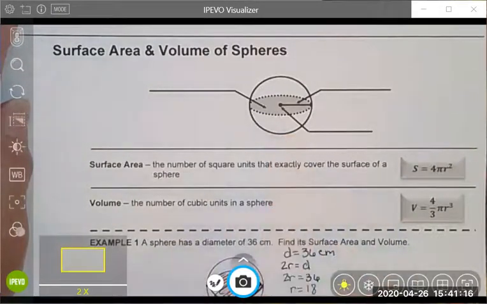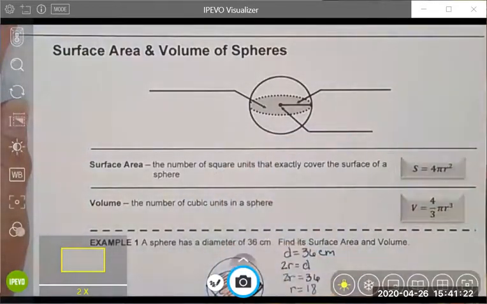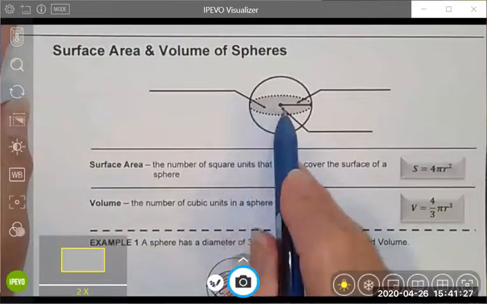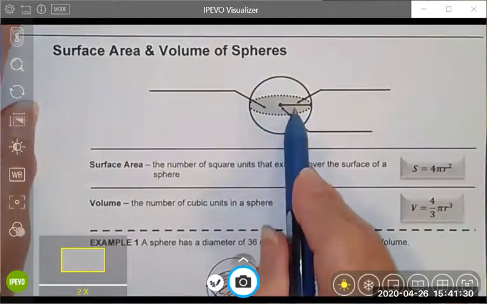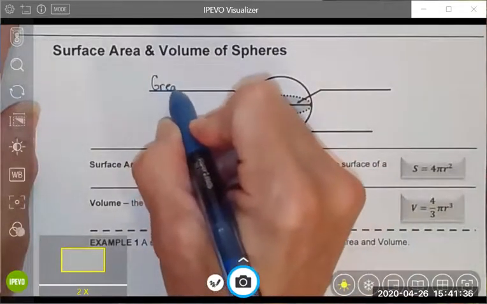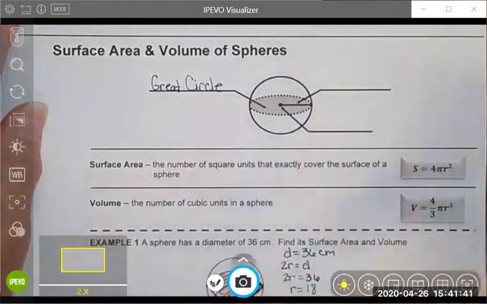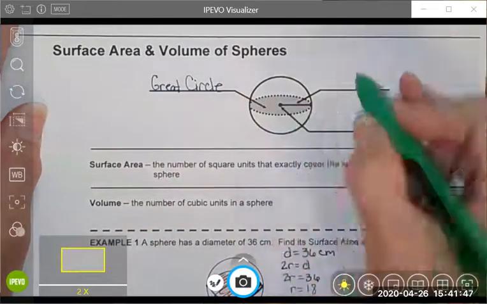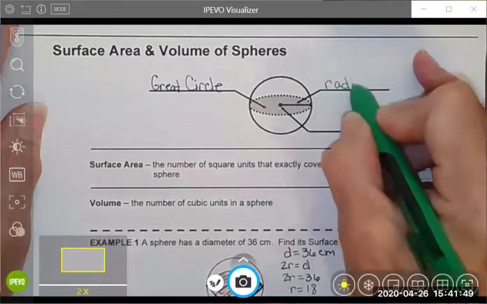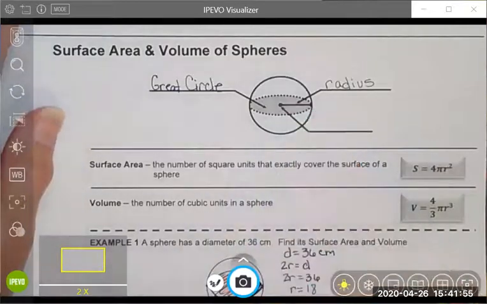Grapes are wonderful. And like all our other geometric shapes that we've dealt with this year, a sphere has some vocabulary associated with it. A sphere has a section inside it that actually goes through the diameter that's called a great circle. So if you hear somebody refer to the great circle, that's what it would be. Because we have a great circle inside of our sphere, this circle has a radius. A radius of a sphere goes from the center to any point on the edge of the sphere.